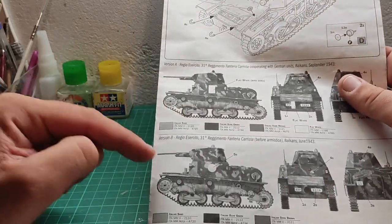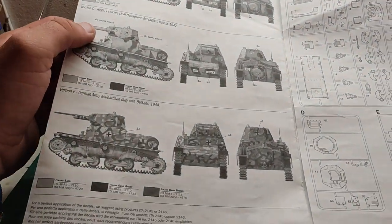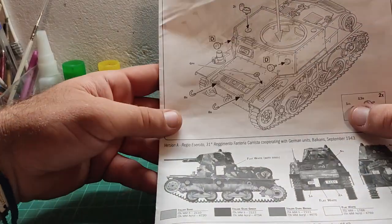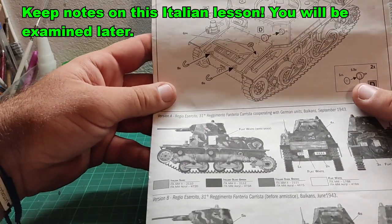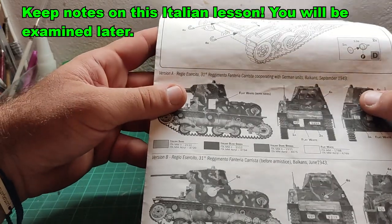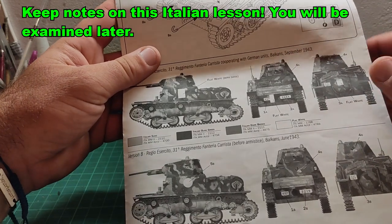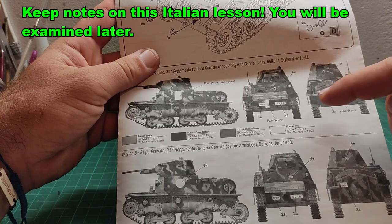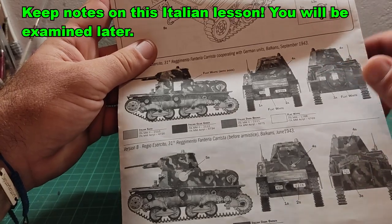Now we have 1, 2, 3, 4, 5 different color schemes. First one is version A. Excuse my Italian, is Regio Esercito Reggimento Fanteria Carrista, cooperating with German units in Balkans, September 1943. This one is probably the one we're gonna make, because this one is the one that the photo has, so I'm probably opting for this one, 99%.